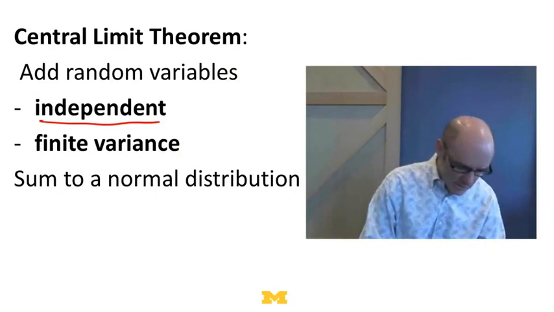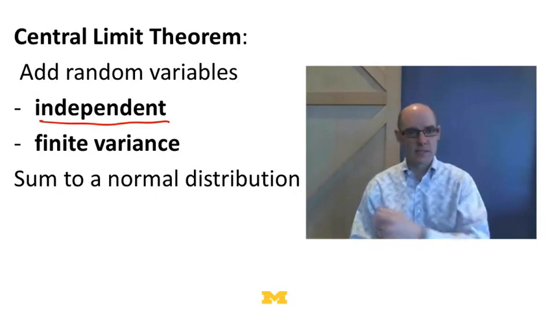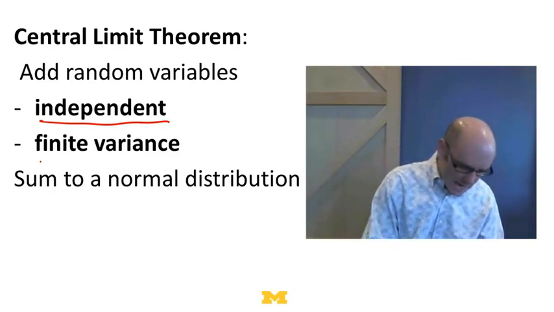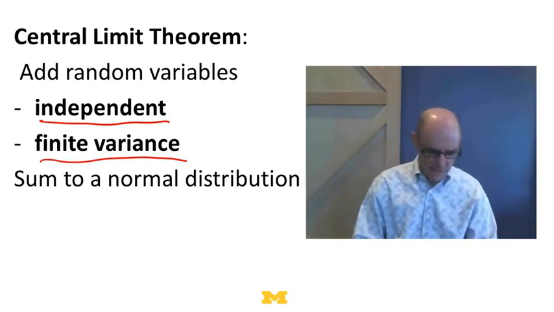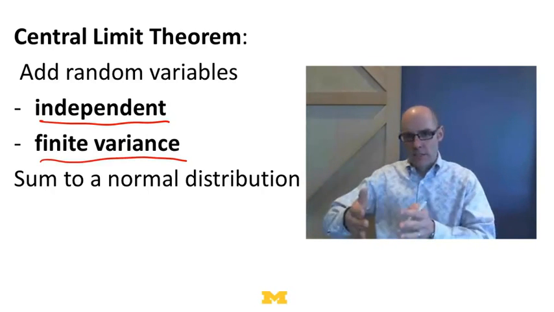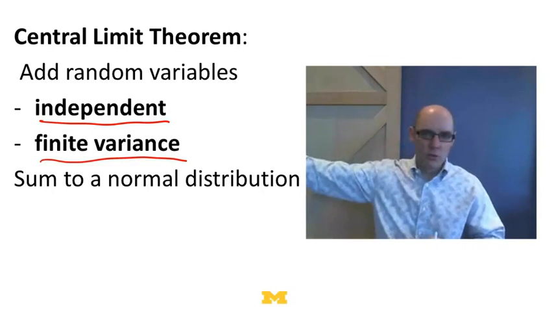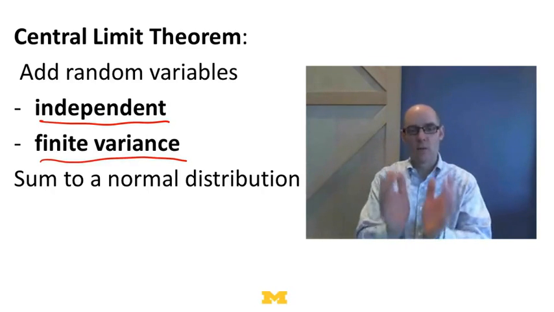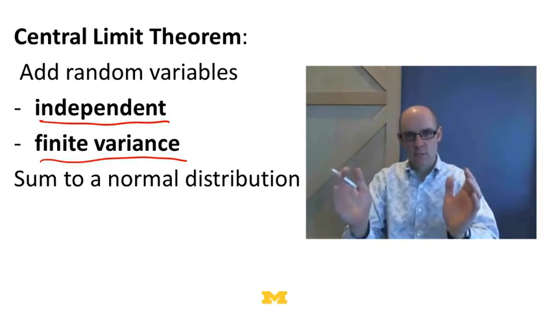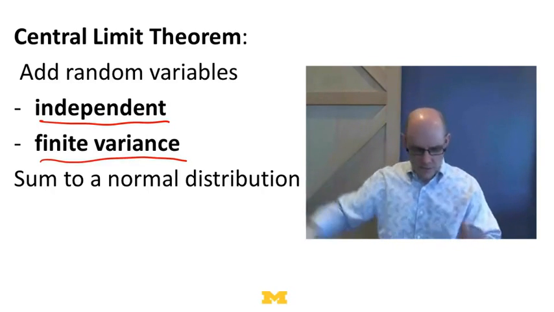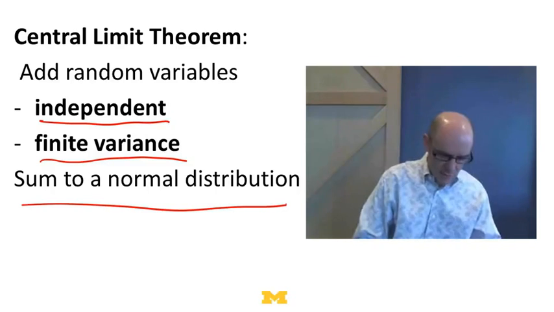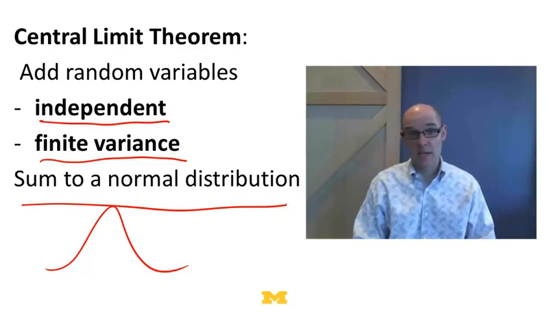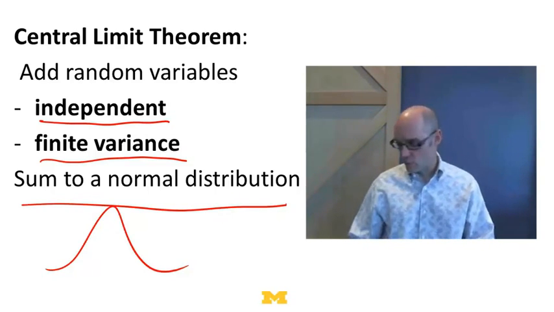As long as those things are independent, so that means that each person's decision doesn't depend on somebody else's, or how much stuff I jam in my bag doesn't affect how much you jam in your bag, and that those things have finite variance. What does that mean? That means that they're bounded. So, we can't have super huge values. Like, my bag couldn't weigh billions and billions of pounds. As long as the possible range of values that each one can take is bounded in some way, or doesn't, with some high probability, take huge values, then when you sum them up, you're going to get a normal distribution, which means a bell curve, which means we can predict stuff, right? We can use that model to make sense of how the world works.